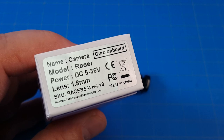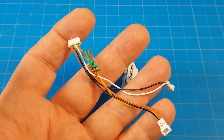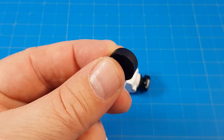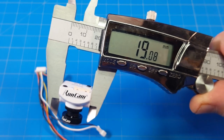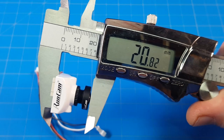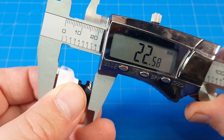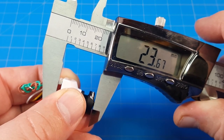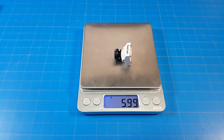You have input power from 5 to 36 volts. It comes with a wiring harness — those two wires are for your flight controller — as well as mounting screws, a support guard, and a lens cap. It uses a 19mm mounting pattern. From the back to the lens is almost 21mm, about 22.5mm including the connector, and 23.5mm with the connector plugged in. It weighs just about 6 grams.